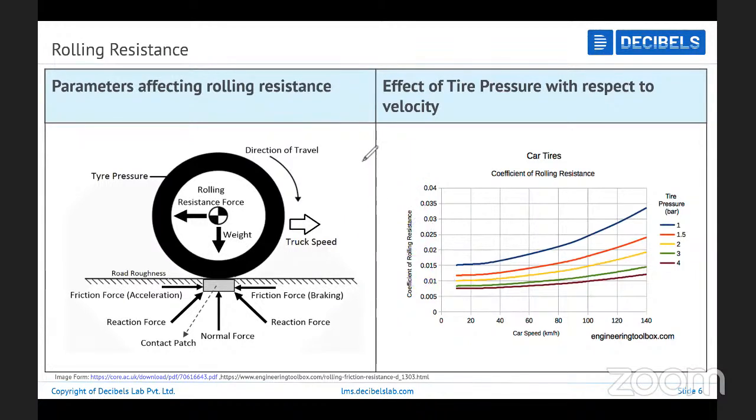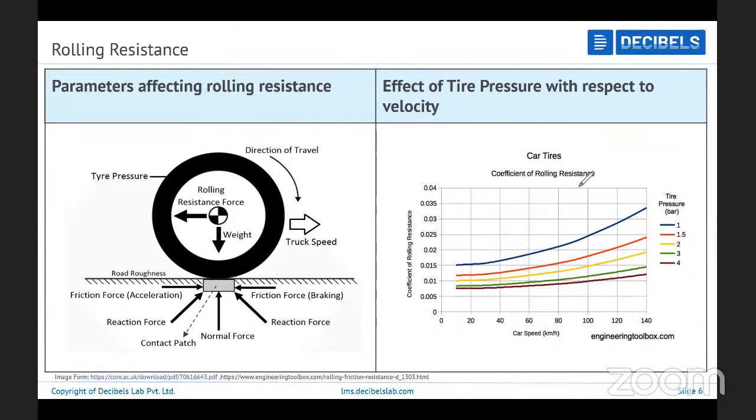If you consider the design, there will be tires of different width sizes. Some will be small width sizes and some will be bigger width sizes. As the width of your tire increases, the contact patch, which is what we define as the surface area of the tire in contact with the road or any surface, increases. If the width of the tire is bigger, obviously the contact patch is going to increase compared to a smaller width of tire. This is one of the parameters.